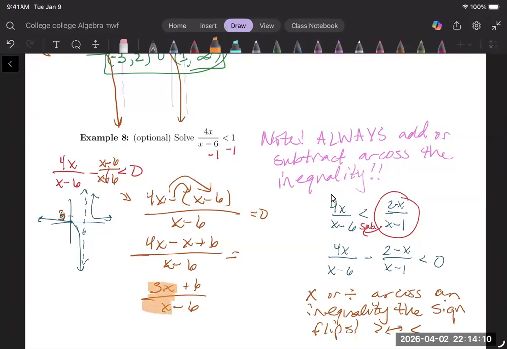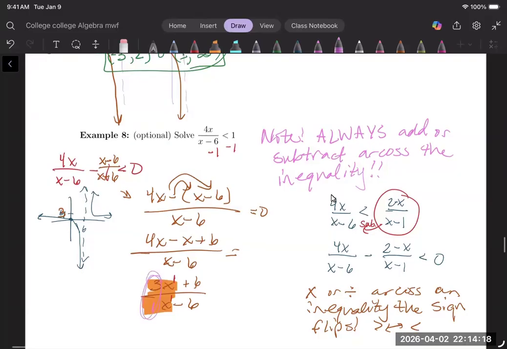The leading terms are degree equal, right? So that means the horizontal asymptote is the ratio of the leading coefficients. So that's how I knew that the horizontal asymptote was at 3, or now I know. And you can see here in blue, we get vertical asymptotes from the denominator. So that's how I knew we have a vertical asymptote at x equaling positive 6.